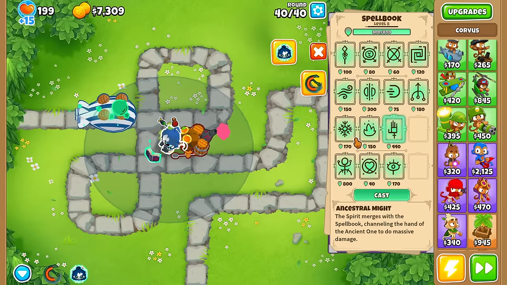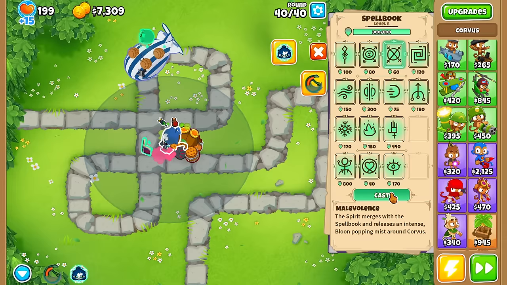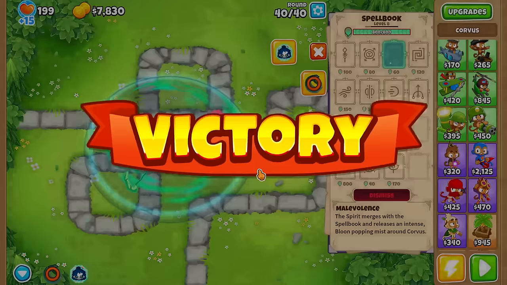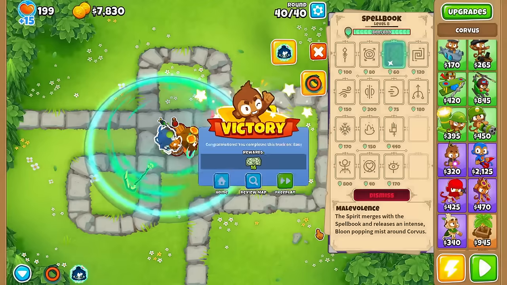Let's try this malevolence. So I don't think we use this yet. I don't think I want that. Let's try this aggression. We want it to be stronger, more powerful. We're going to double cast this in addition, and we're going to use that ability, and we slice through those ceramics, and we get right on through here. We're going to go into free play.